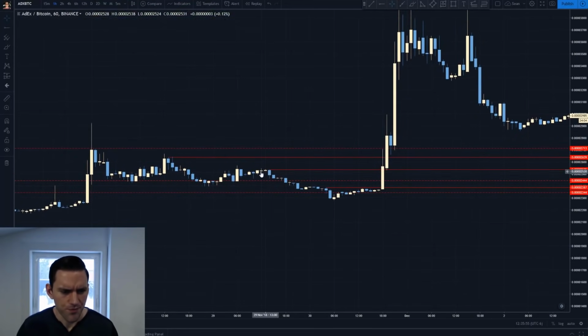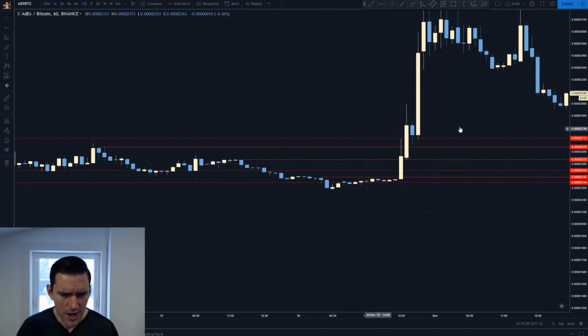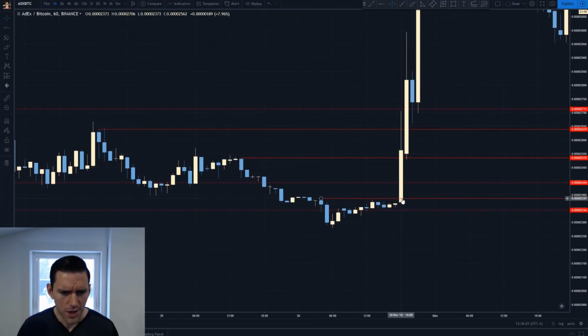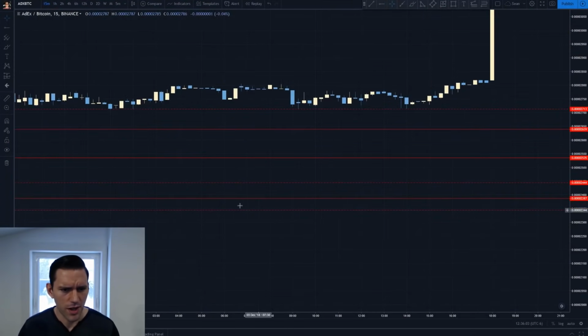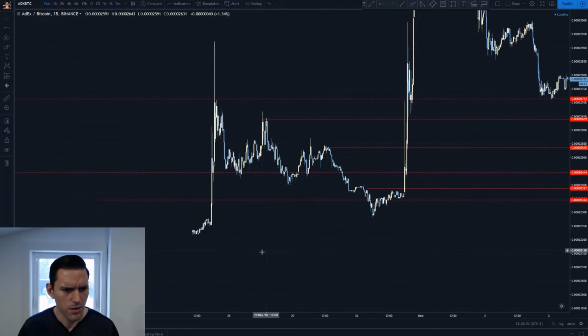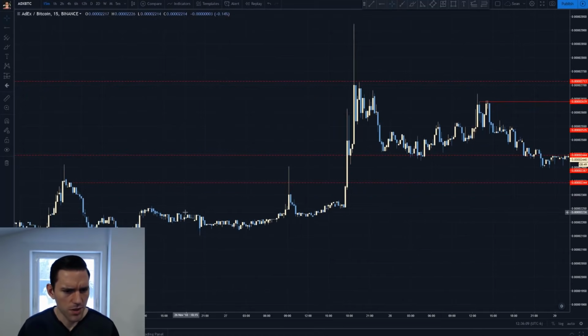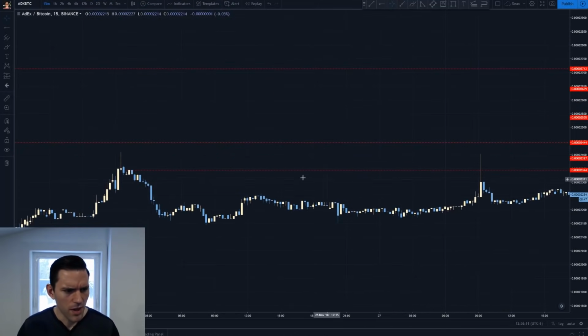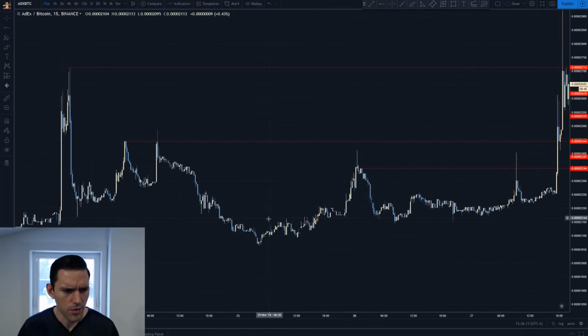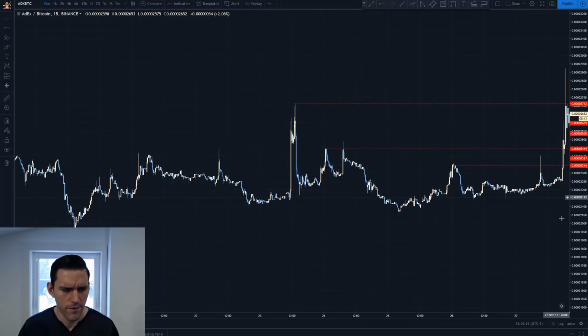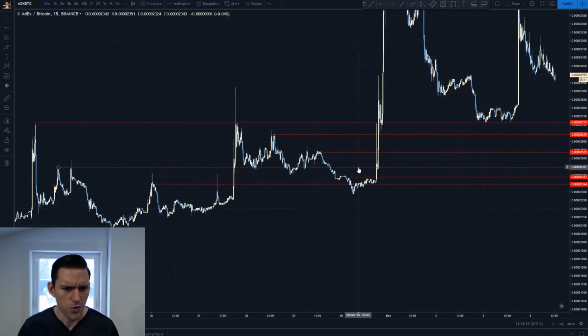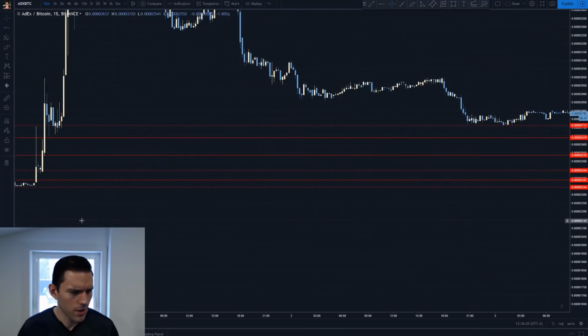So what happens here? Then we come to this level here, and this is an untested level. So we know we have to break that first. So what happened on the 15-minute here? Where is it? We weren't able to see this on the hourly level, but this, is that it? No, it must be back further. Oh, it's right here. Okay, here it is.